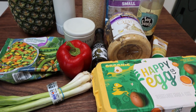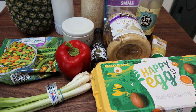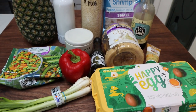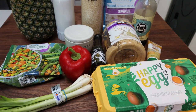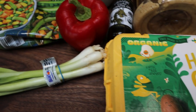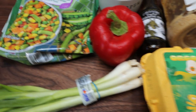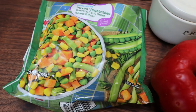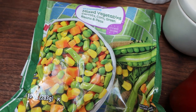For my lunch this week, I'm making pineapple fried rice. So excited for this — fried rice sounds amazing. Adding in that pineapple just kind of gives it that summer vibe. So here's what's in our recipe: eggs, green onions, and a red bell pepper. The recipe calls for frozen peas and carrots and frozen corn, so I'm just going to do this mixed vegetable bag — everything's in here plus green beans. I don't think that's going to make any difference in the fried rice.